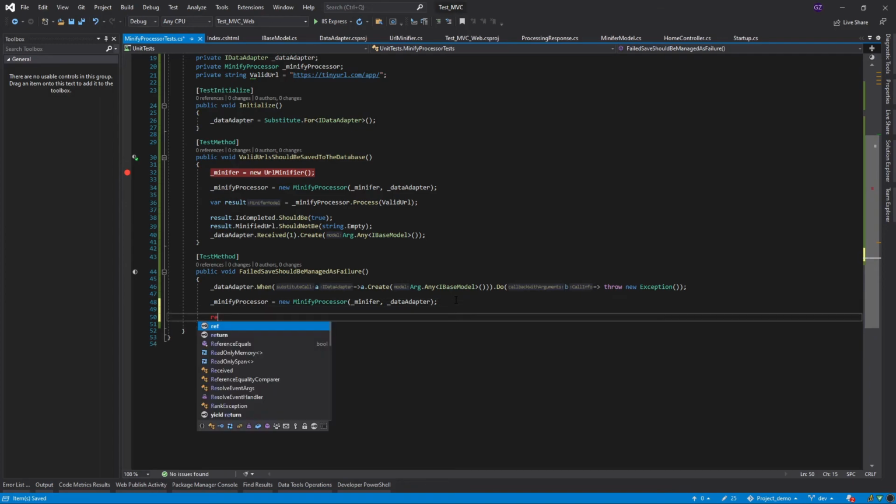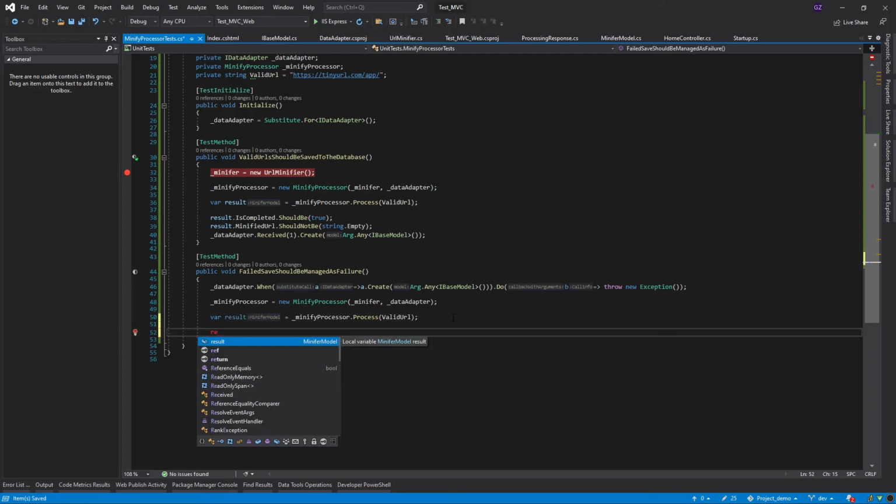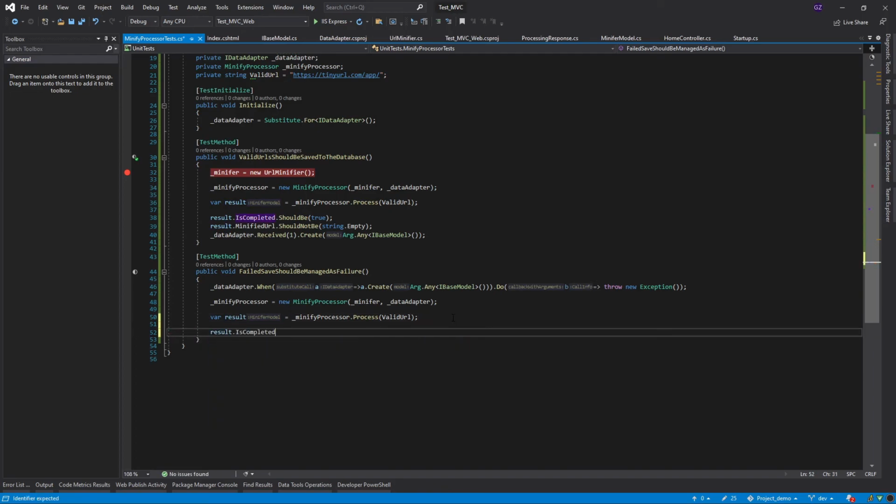And let me just say var result. I can say now that result is completed should be false. And this is what I would expect. So in the case that I was not able to save the data to the file or to my database, I should have failed the execution.